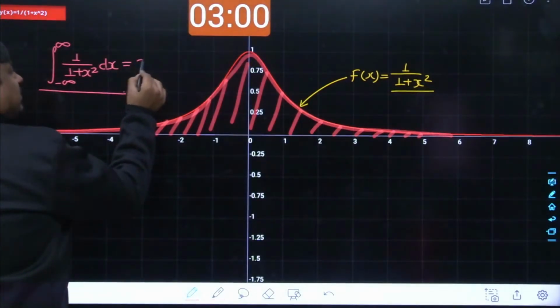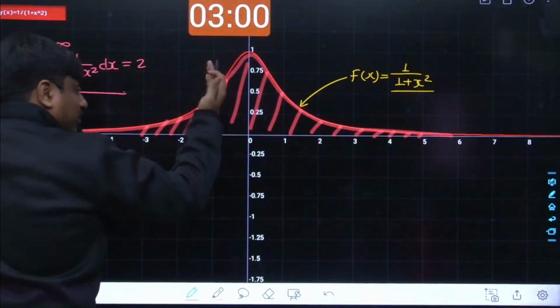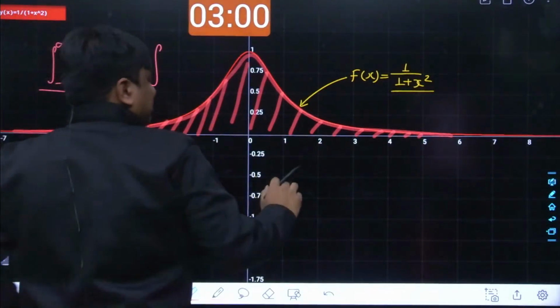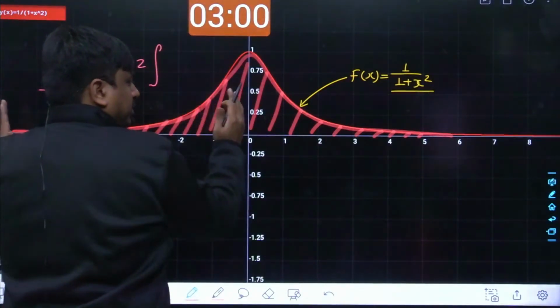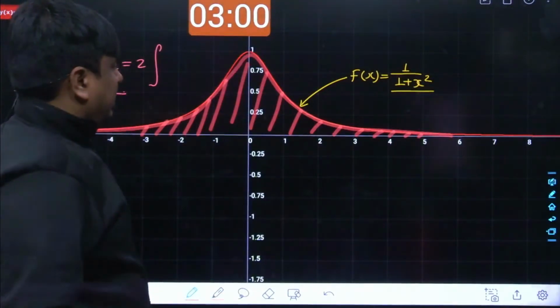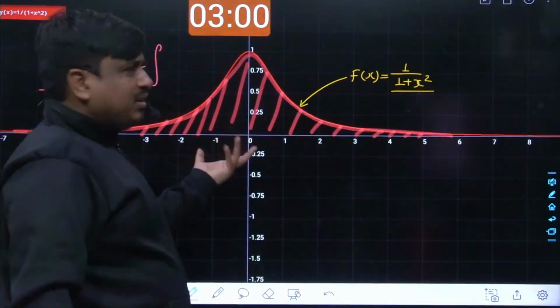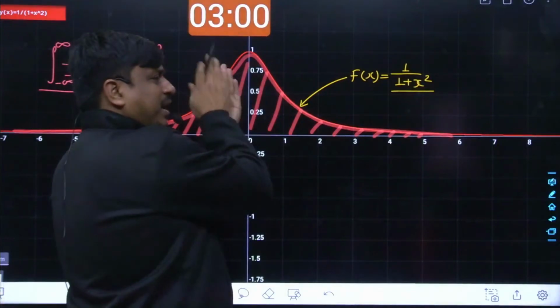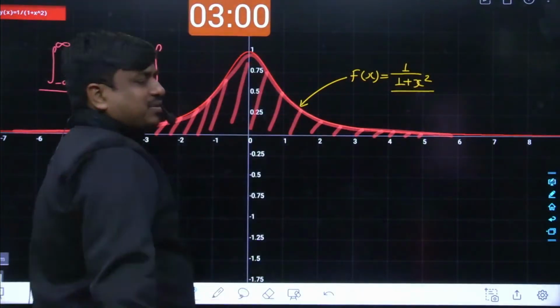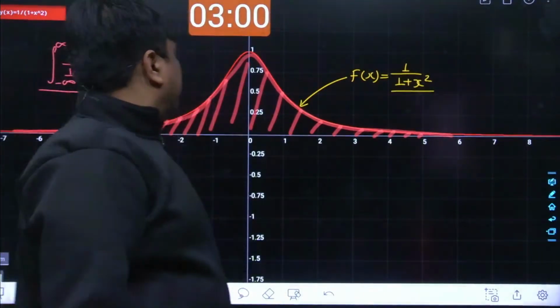Being an even function, you could have calculated the area for the positive values of x only, and multiplied it by 2. Why? Because the area considered from minus infinity to 0 and 0 to infinity is the same in magnitude as well as polarity. Why magnitude? Because it is an even function. It can be folded and made to overlap one another, and at the same time it is made towards the upper side, so obviously it would be in the same form.